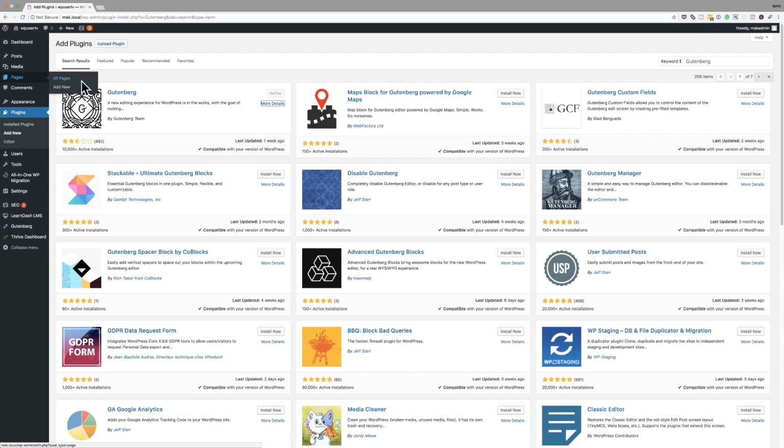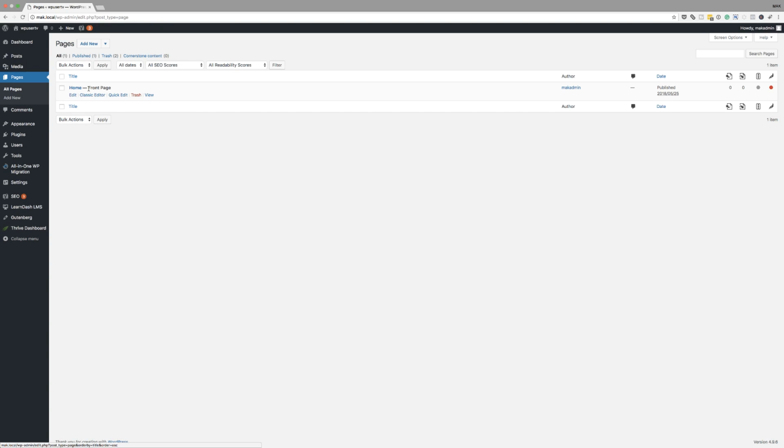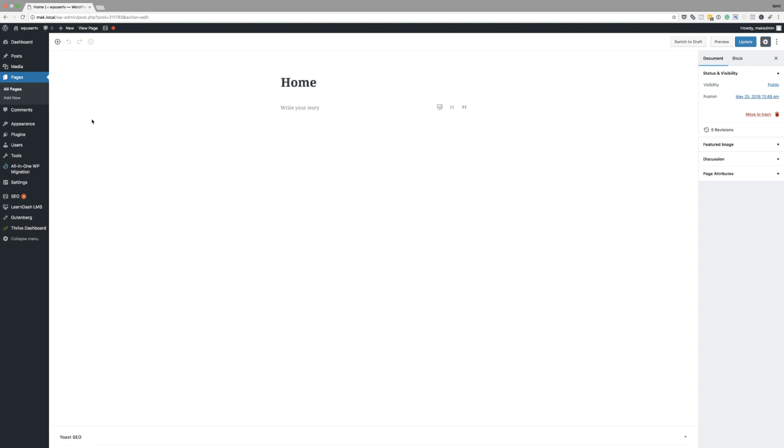So what I'm going to do here is go into my pages and go into my normal page. I'm going to click on edit. Just so you know, the theme that I'm using is just the default WordPress theme. As you can see, visually, nothing really has changed. The one thing that caught my eye is the update button. It's all the way up here at the top. Every time you make a change here, you can just go to the top and click update. I guess that's really cool. And also this gear icon, I don't remember seeing this. But anyways, let's start adding our content and see how this looks.